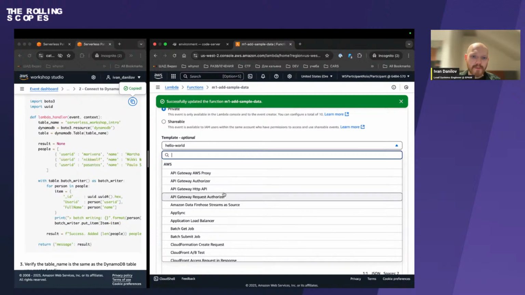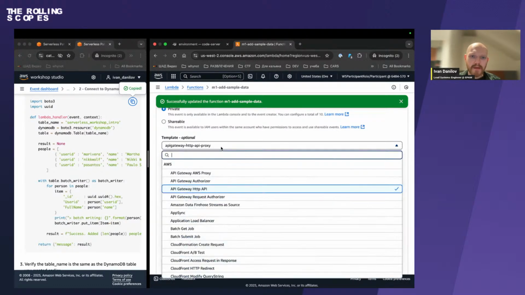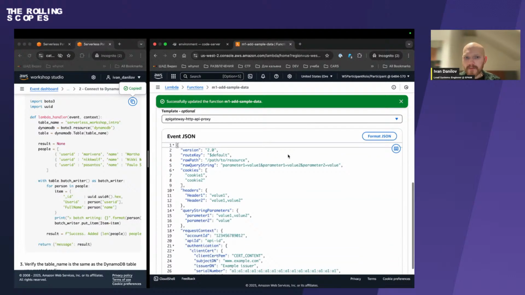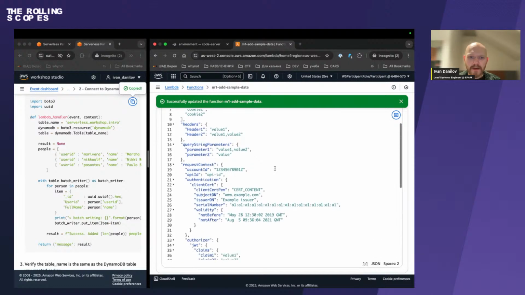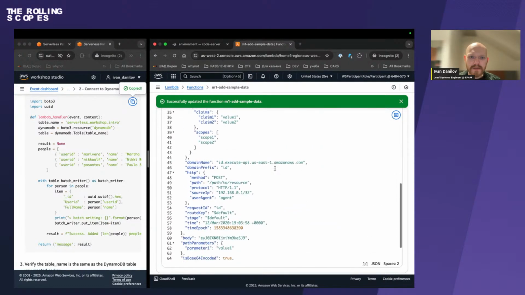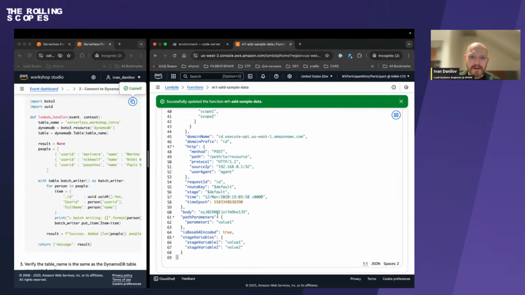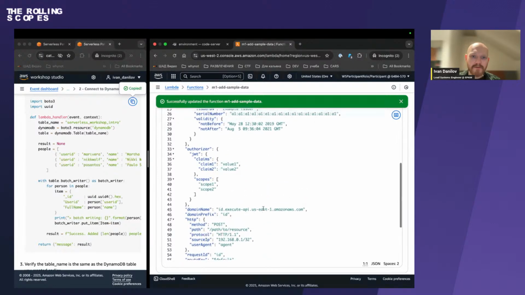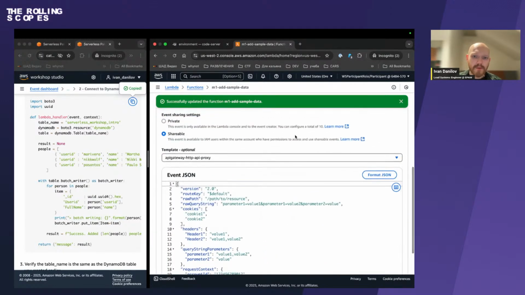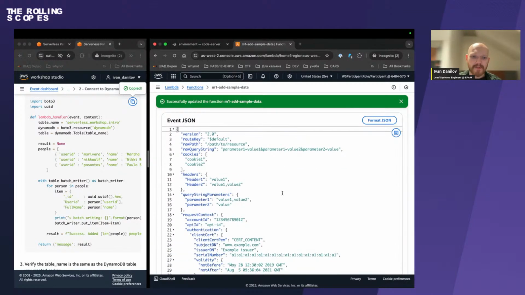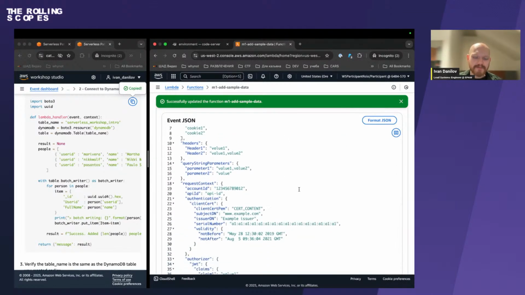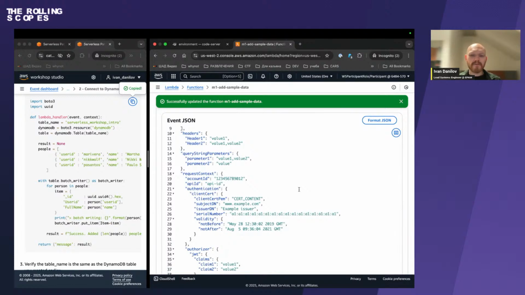For example, we will use API Gateway, not this one, but REST API. You see this is the body and parameters, and everything from this request you will be able to use in the Lambda function. So you will see the request, and you can work with this request, for example, with JSON format.